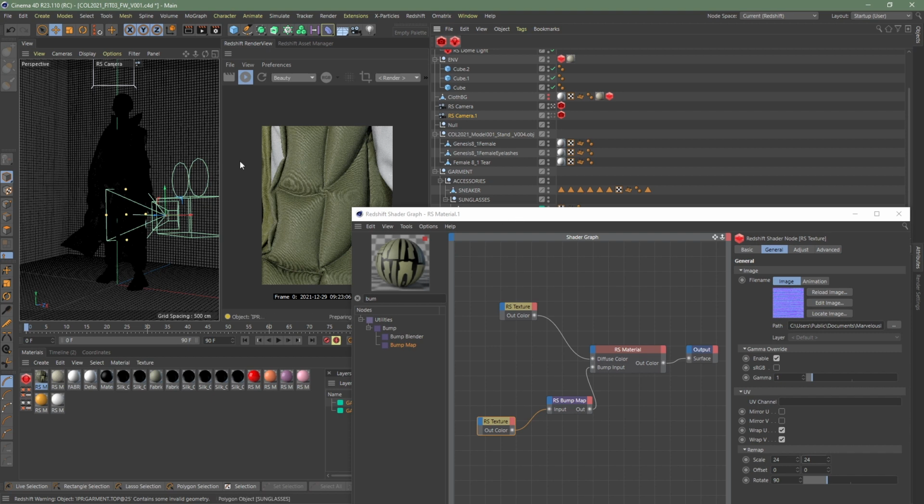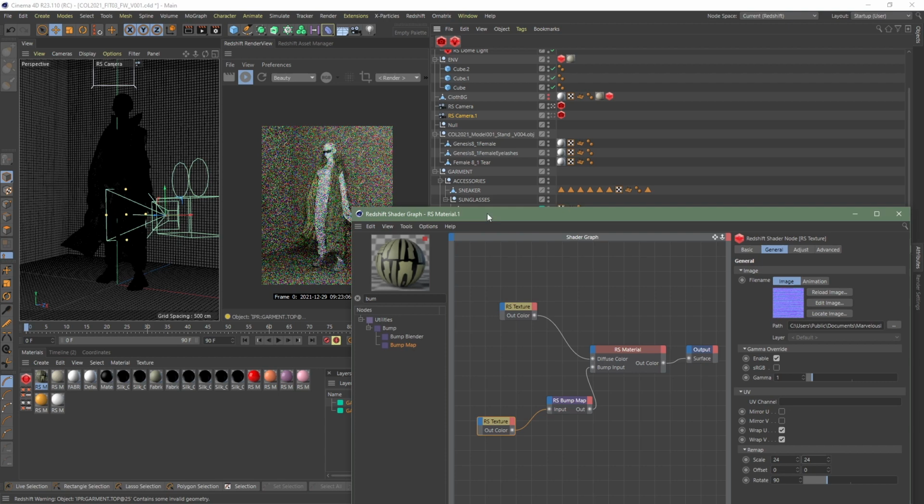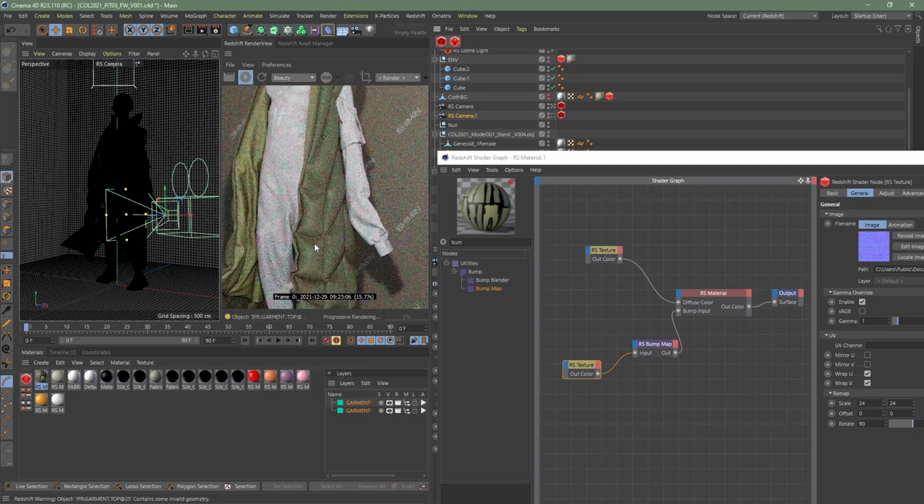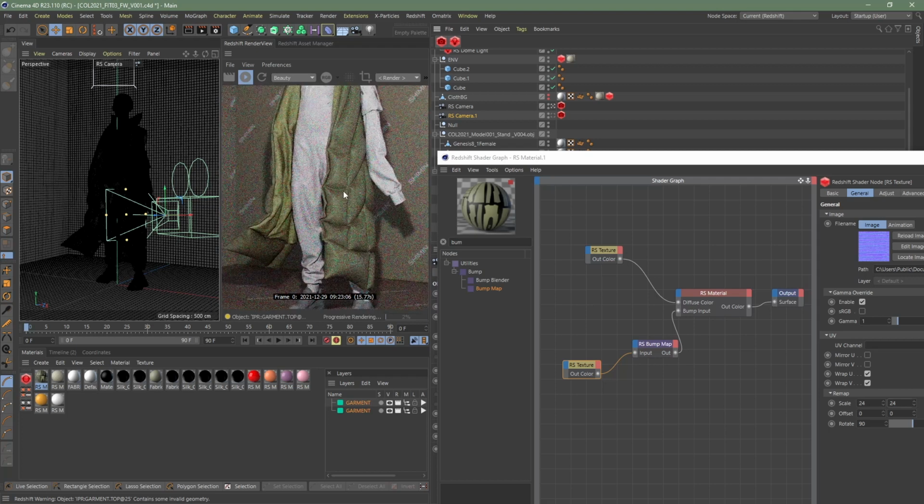Let's just see from a distance how that looks. It's nice.